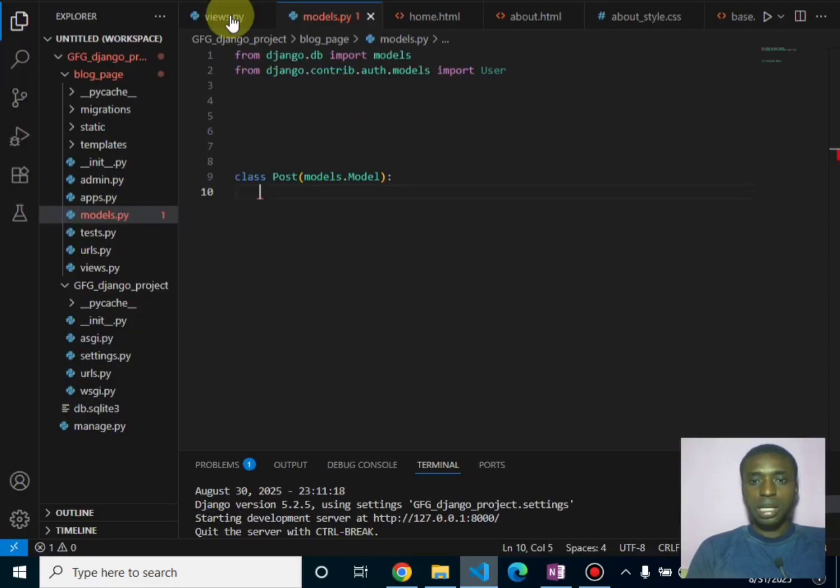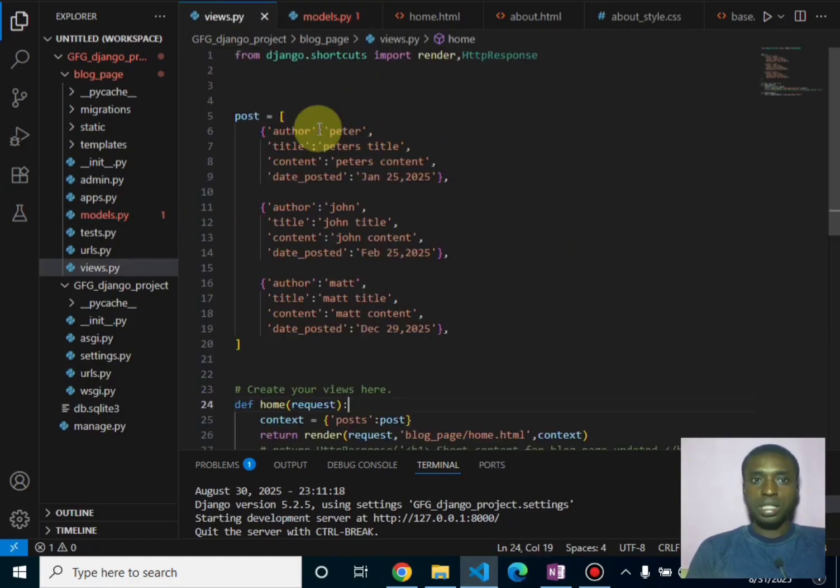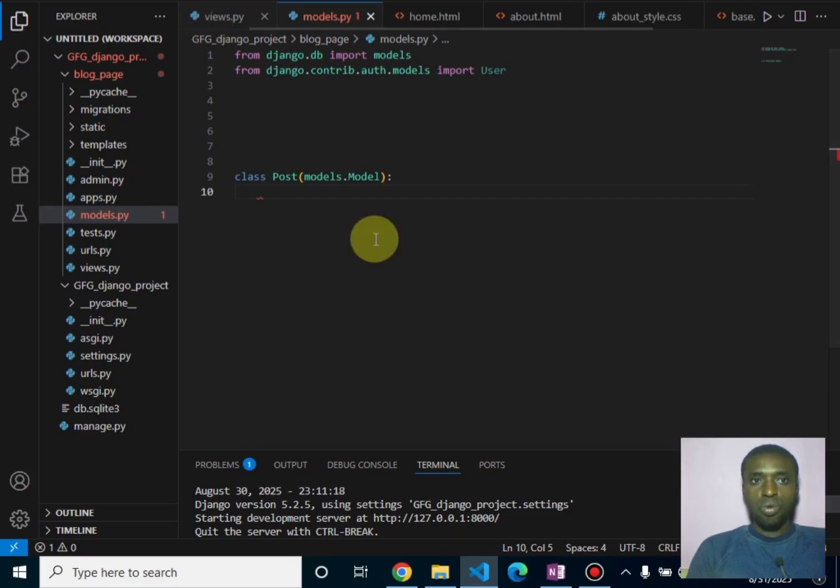Like we can see on our views, there's already a few pieces of information that we're interested in. So it's more like a few input fields we are going to create. I can see that the author, the title, the content, and the date are there. So we're going to specify that, and we will stop making use of the dummy data that we have here.